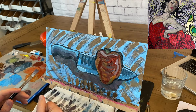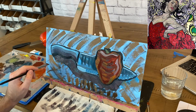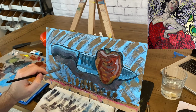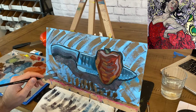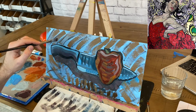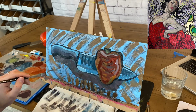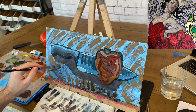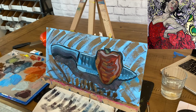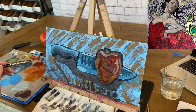We'll see. Okay, so for starters, let's get this medium brown. And there were some changes to this gesture. What did I want to do here? I like this curve up here. Now what do I want that curve to do down there? I think let's have it wrap there, but then go around there. Is that what I want? Because I think I like this movement there. So let's keep that movement. I'm going to thin this out with solvent. That's going to help me draw these lines better, because my paint will go further.